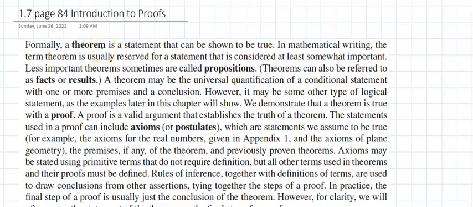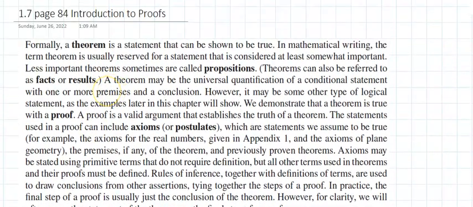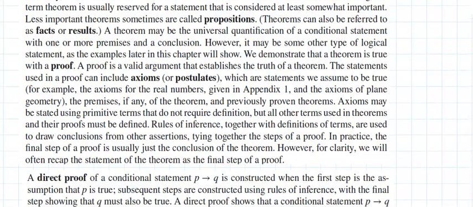Okay, section 1.7 is where we're going to start this whole mess. Everything we're doing up to now has been building up to this: introduction to proofs, so we're going to do quite a few proofs in here. Now this first paragraph, I got that from the actual book. This is not for this lecture, this is for the next lecture. I'm going to break this into 2 lectures. You know, talk about theorems and propositions and how proofs work.